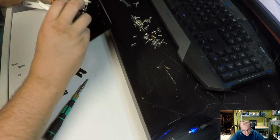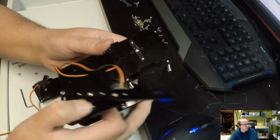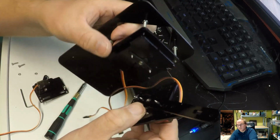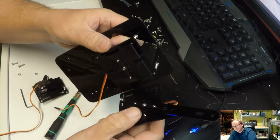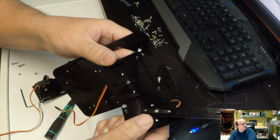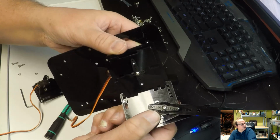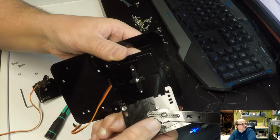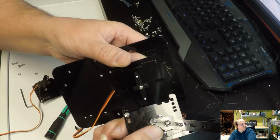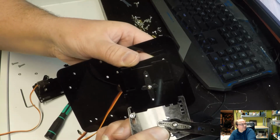Because now this is serious. This is all black on black again. It's just impossible. Come on, get up. So these holes need to line up. I wonder if it can be seen. Yeah, now. So those three holes need to line up, and they don't. So you can get the one or the other in, but not both.